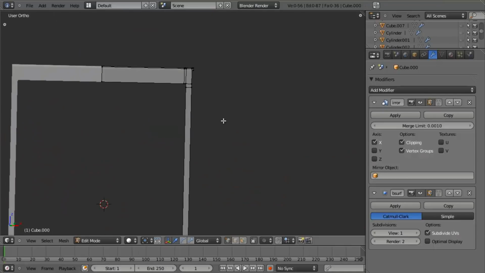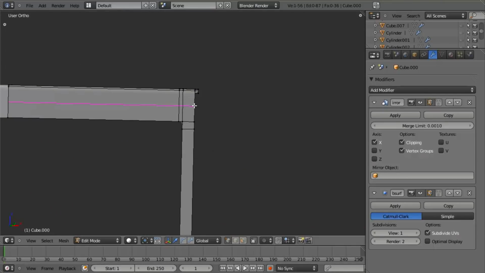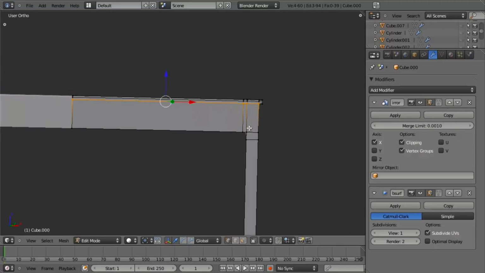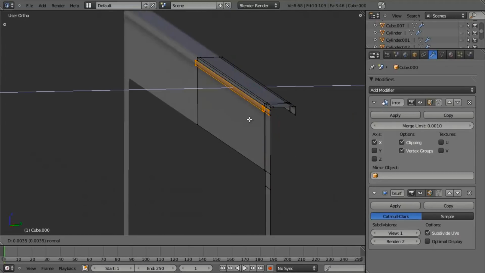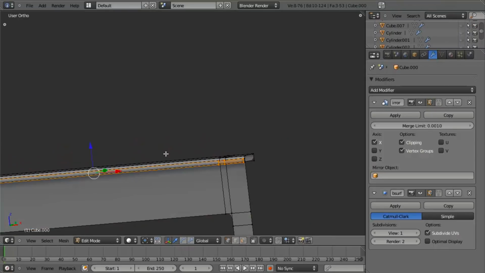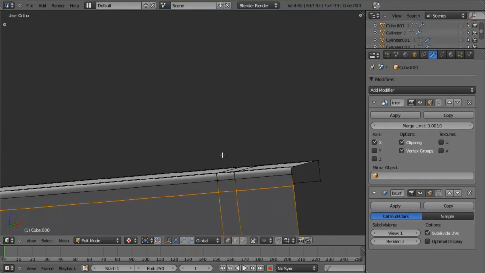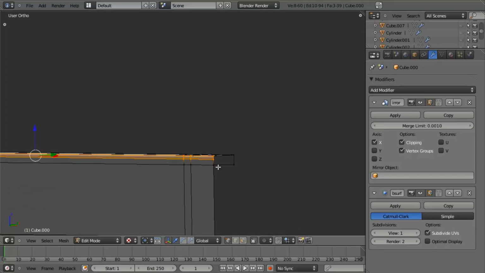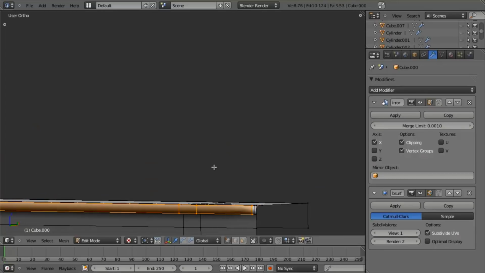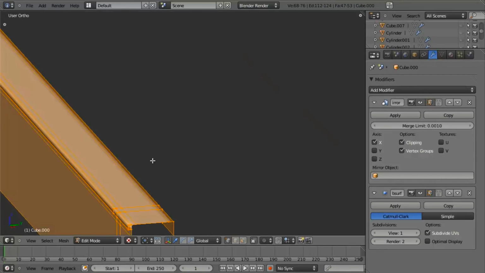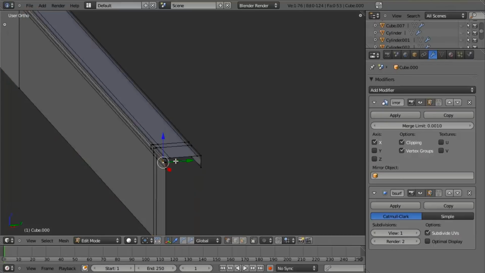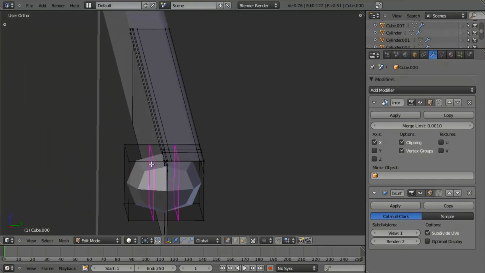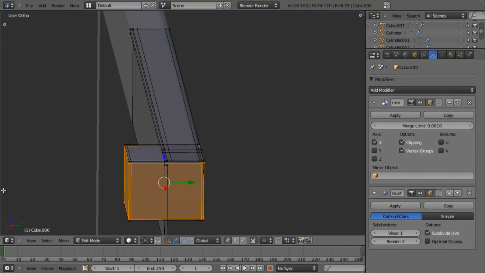And let's see, I want to go ahead, excuse me, we're going to add another loop to right about there. And we're going to select these 2 loops, hit E to extrude, take it out just a little bit. And then extrude once more, take it out a bit further. And actually, I'm going to undo that because we want these top 2 loops. There we are. So we'll take that out and that out a bit more. Select everything and Control N. We can also select these faces, hit X, delete faces, hit Alt-H to unhide our block. And let's go ahead and add in 2 loops in each direction, so that we can make this nice and square.